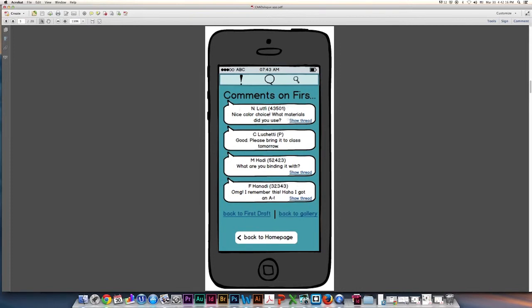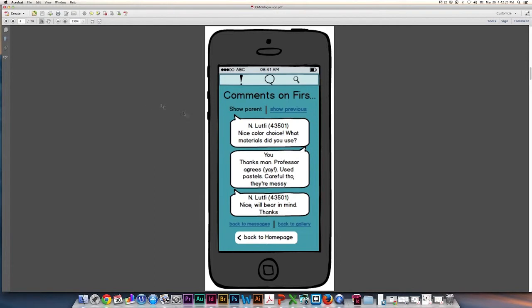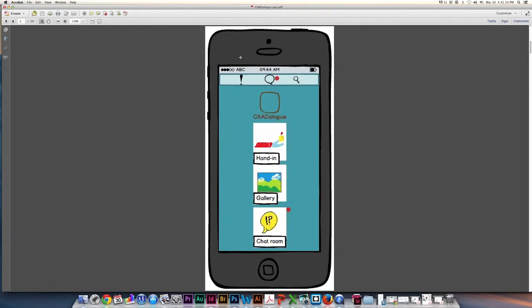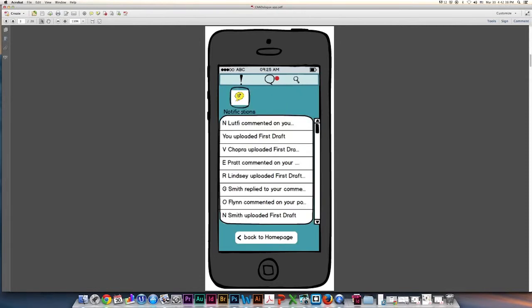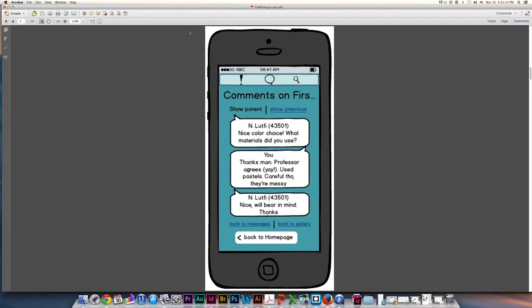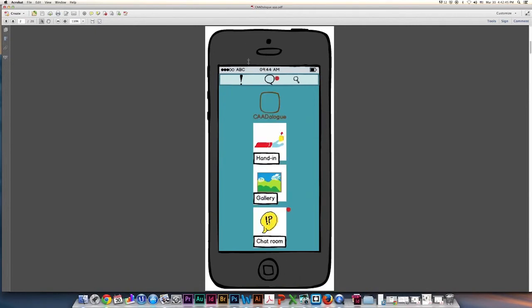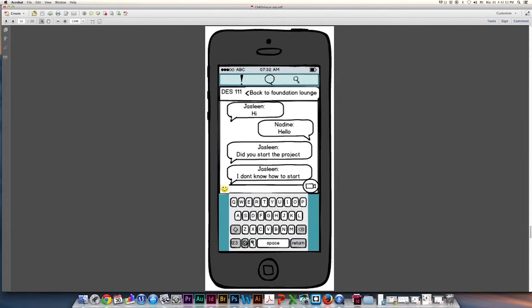If you've replied to the comment or if other people have replied to the comment, there's an option to show the thread of it. There's also a bar at the top of the app, pretty much anywhere, where you can go to your notifications, for example, where you could see where the person commented on your stuff. And there's also the option to go to your group chat room, which looks like so.